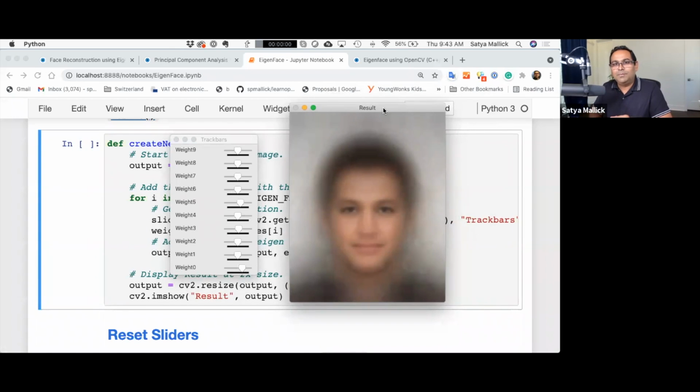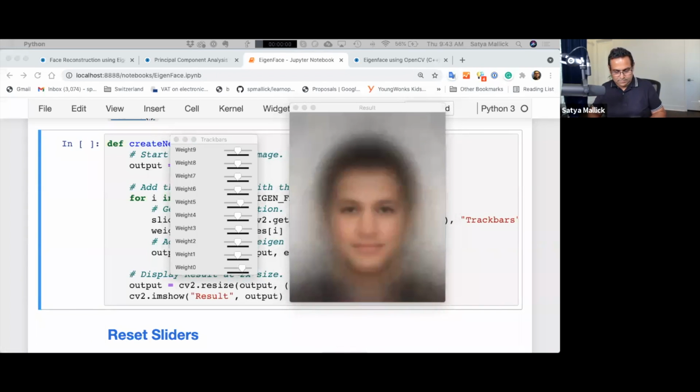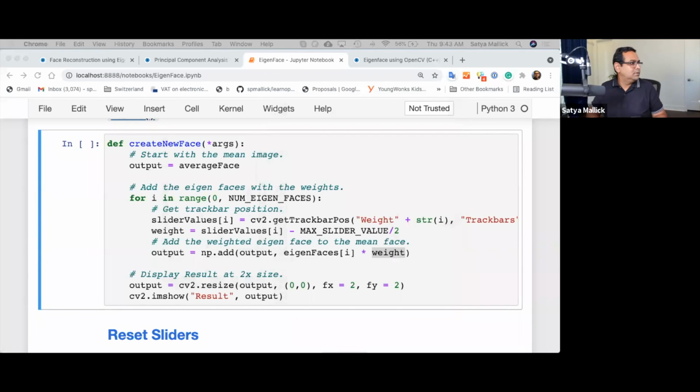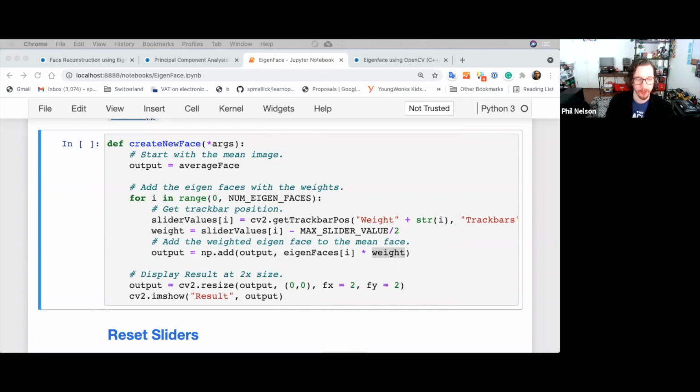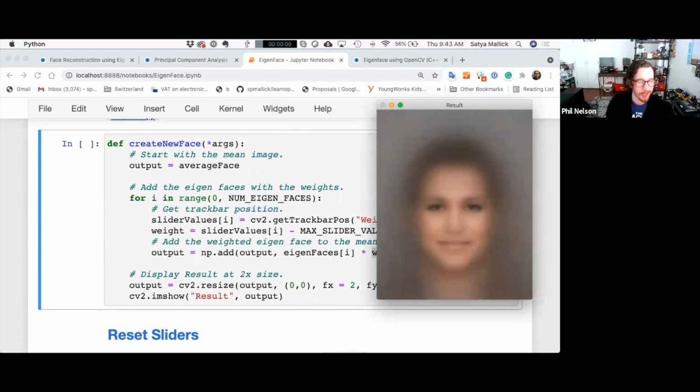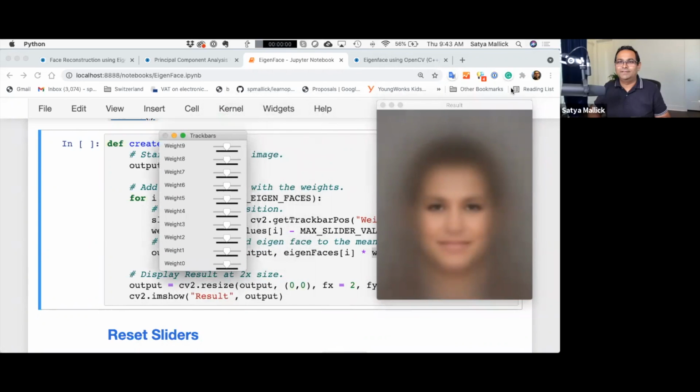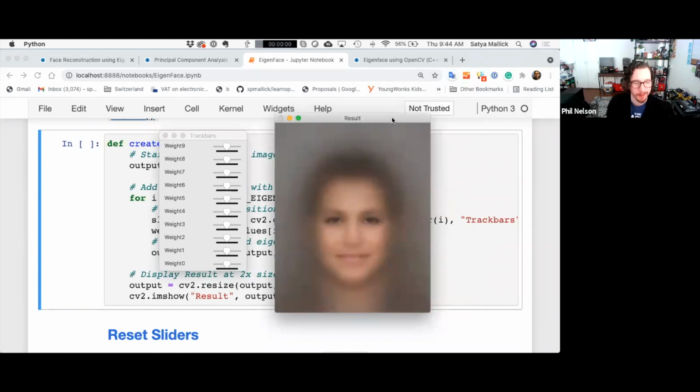Now let's look at what these principal components are giving us, right? This is the thing that I wanted to spend a lot of time on, to really understand what this principal component means. So let me restart this so that we can start with the average face. I'm always a big fan of the kind of interfaces for this data where just adding sliders like that gives you a whole lot better understanding of how the underlying structures actually work, when you can move them and see the changes happen.